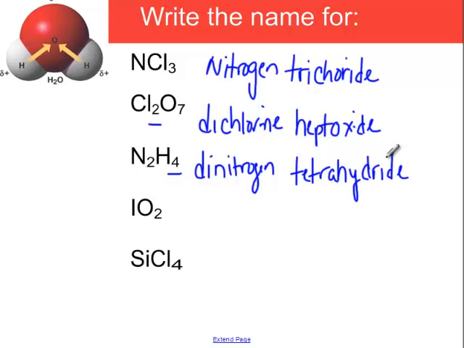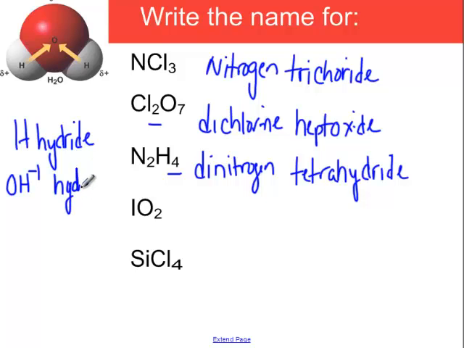Now, hydride is not the same as hydroxide. H is hydride. Make a little note in your paper there. H is hydride. OH with a -1 charge is the hydroxide ion. They are 2 entirely different things. This is 4 atoms of hydrogen, tetrahydride. This, OH, is a hydroxide ion, and that hooks up in ionic compounds, not covalent. So we're not dealing with hydroxide ions.